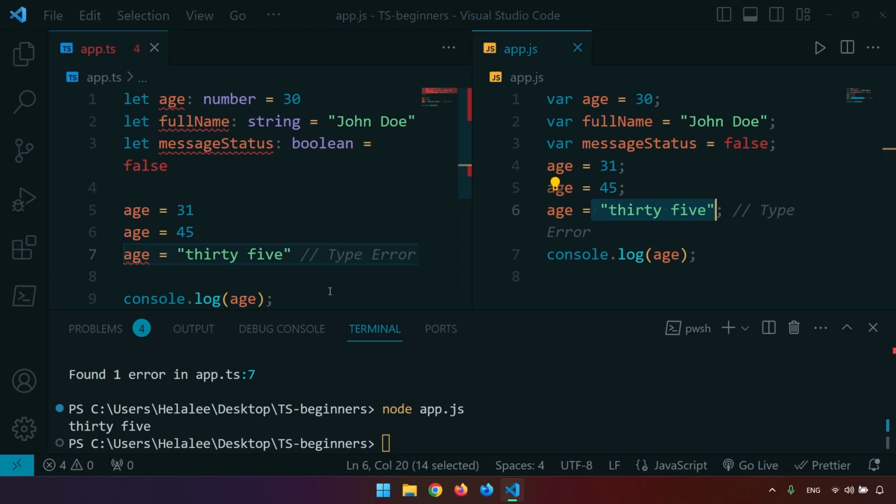TypeScript helps us write better code during the development stage and catch most of the errors or all of them, especially these kinds of errors, in the development stage. So when we go to our production stage, we don't have these kinds of silly errors, right? Okay, so that's it.